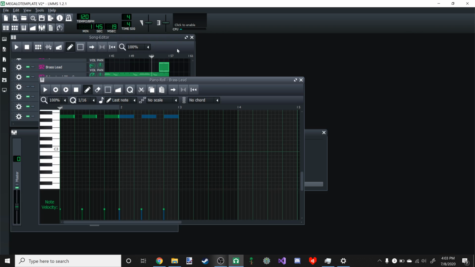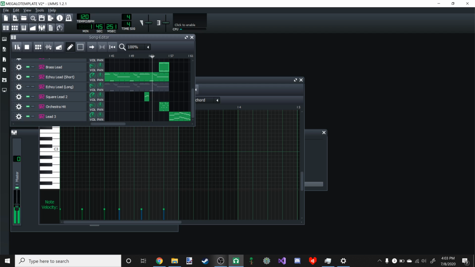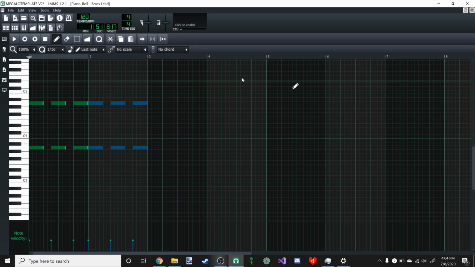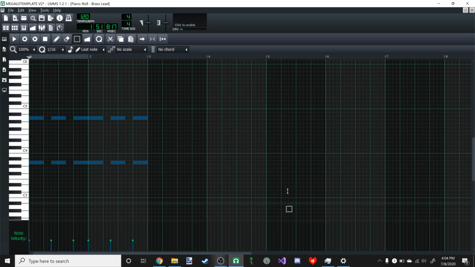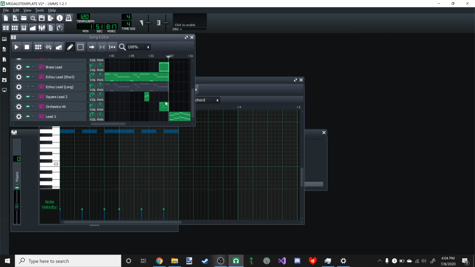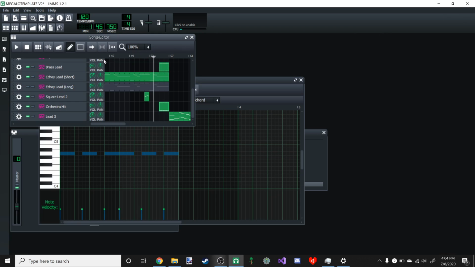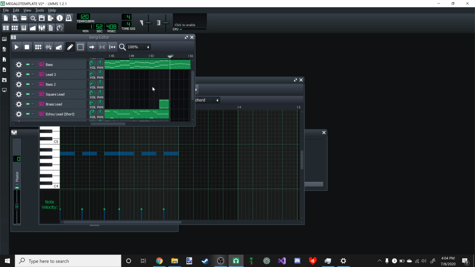I usually put more effort into this, but this is an example. Now we'll copy those again, just like last time. And then we have this nice little melody here.